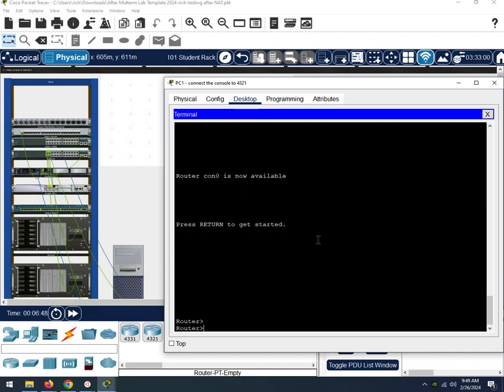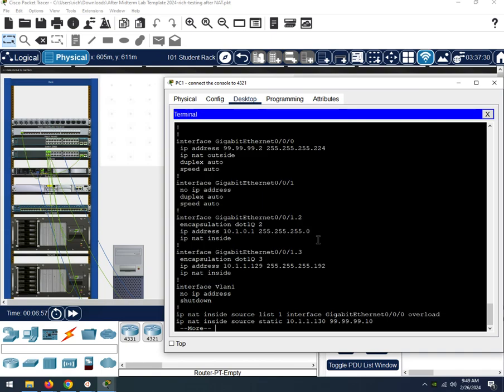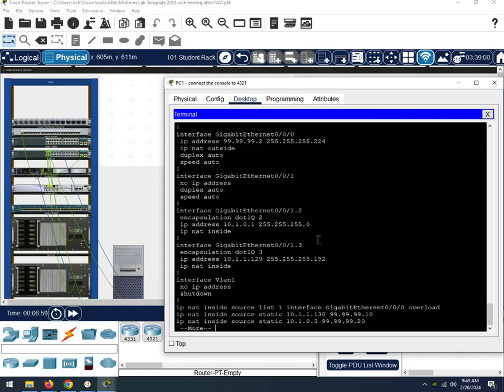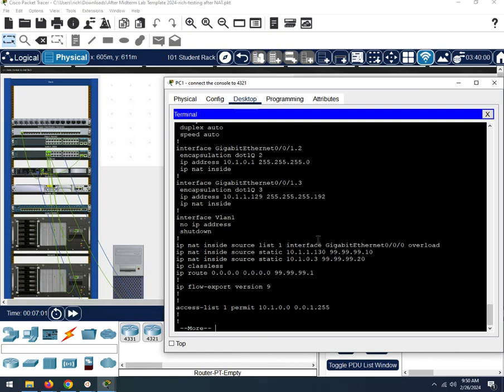Alright, this video is going to go over a different way we could configure outbound NAT. We used to do this in the lab, but I took it out for reasons. But there are quiz questions about it, and in our Kahoot, there will be some router configs with this setup for you to interpret the output.